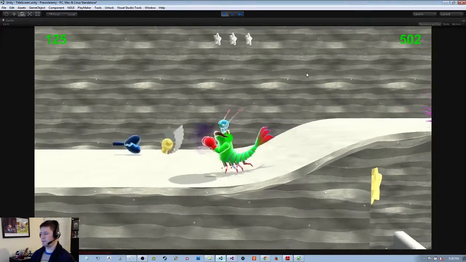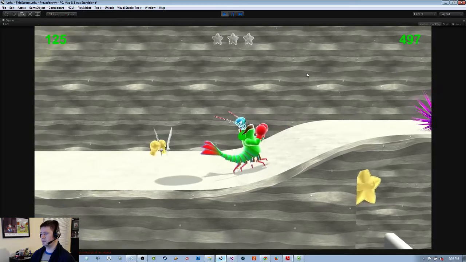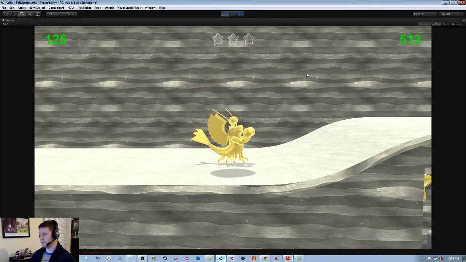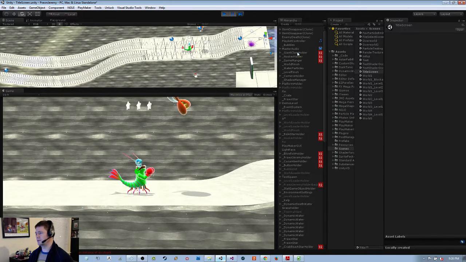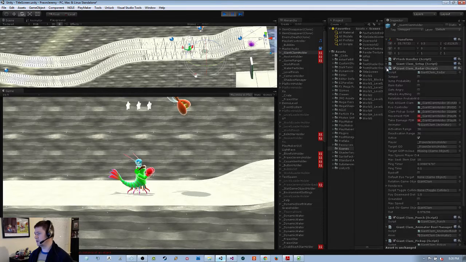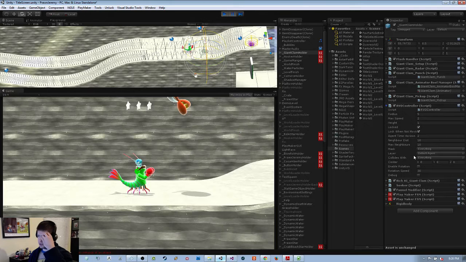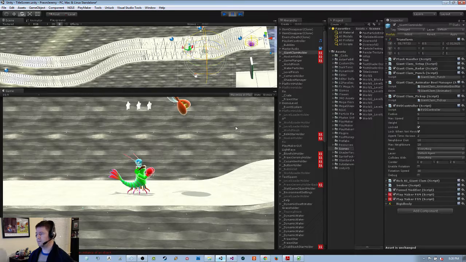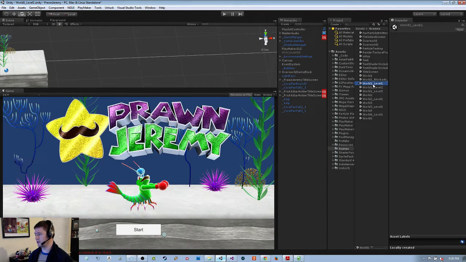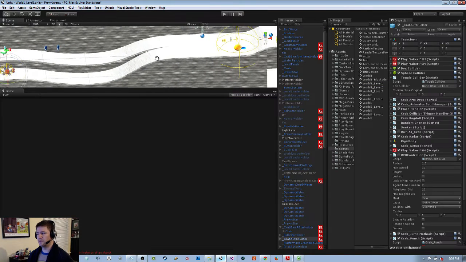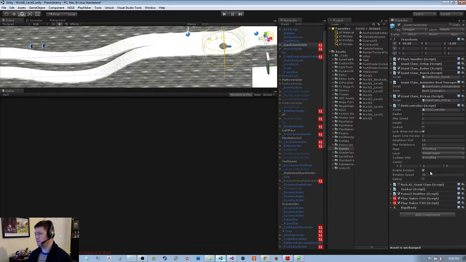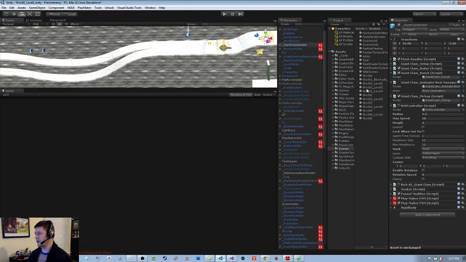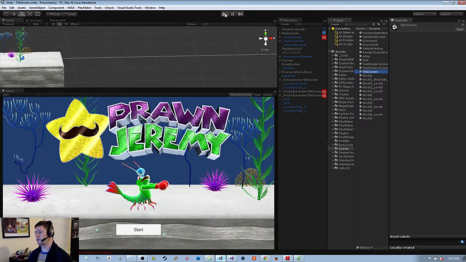So now, the clam is at least active. It's kind of broken, but it is at least active. So if I pause this and go have a look at the clam, okay, so radar is active, and the reason why it's kind of broken is most likely this RVO controller, because I need to offset it a bit. I haven't set any of the RVO controller settings just because I'm just hacking this together. I haven't gotten to it yet. But if I go in here for this RVO controller, I can probably just copy the component and paste the component values here. And now if I go into this scene again, hopefully the clam will be above the ground.